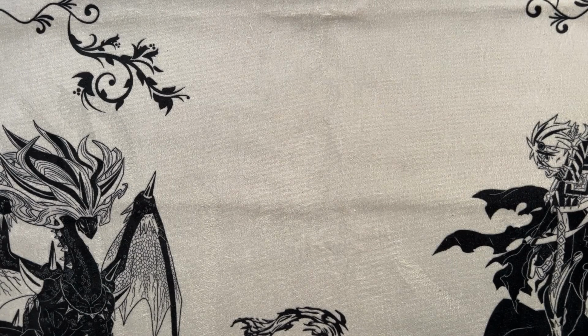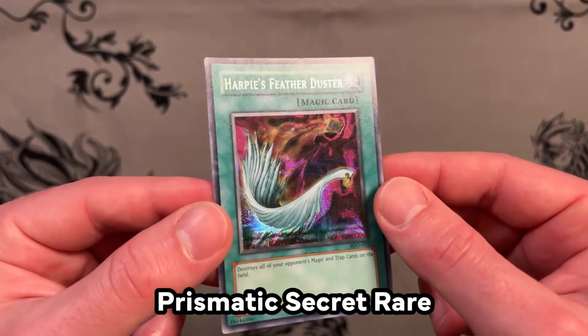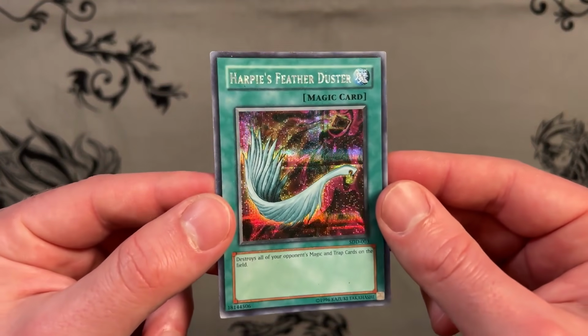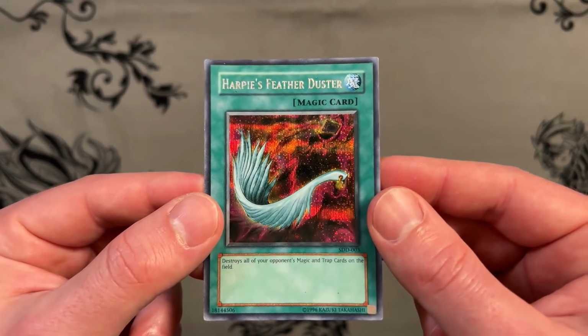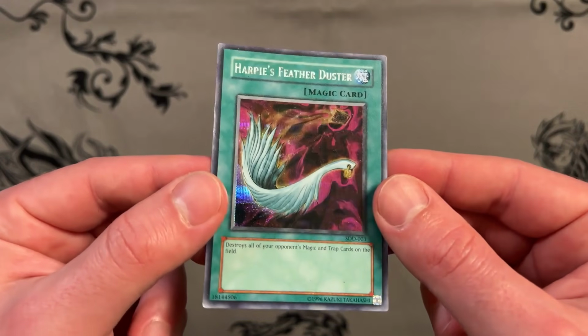Another type of secret rare is the Prismatic secret rare in its original form. It sports this same crisscross pattern we saw in the Hobby League, but this time it's a lot more prominent and tighter on the artwork.